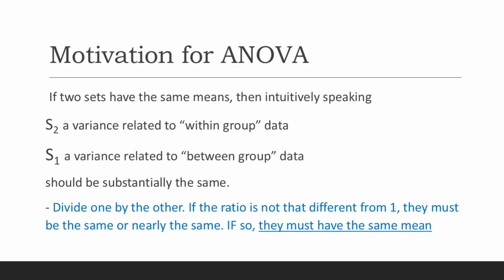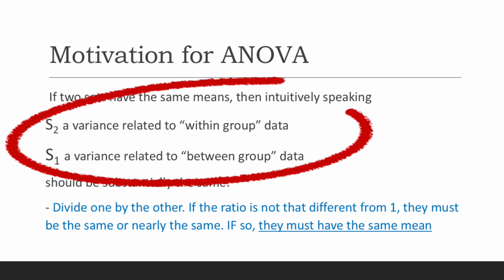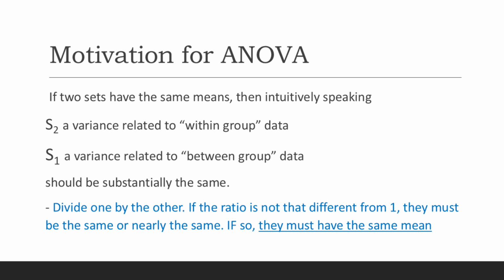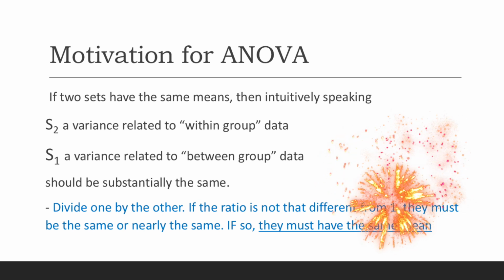The motivation for the ANOVA. If two sets have the same means, getting the variance of the two sets and putting them together versus mixing up the sets as one, then getting the variance of the pooled set should be substantially the same. This boils down to comparing the variances of the two sets, but rather than getting the difference between the two variances, we divide one variance by the other, and if they are not significantly different from each other, they should be almost the same, then the ratio should not be that different from 1.